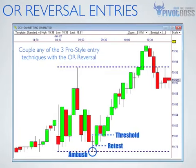It's like Legos. I have a 4-year-old daughter right now, and I play Legos with her every single day. And every single day I challenge myself to make something cooler and cooler because I know how the Legos can be put together, but there are endless combinations of how you can put those things together to make something amazing. That's the same thing here. You have a bunch of great entry techniques. You just have to know when to use them and how to use them well.